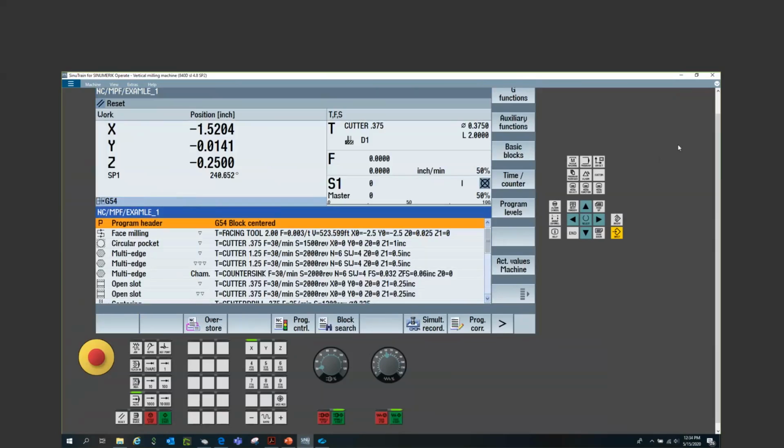Can SOLIDWORKS software, which has Mastercam for SOLIDWORKS, be able to run directly on the 828 also? So yes, we do support Mastercam. Now you wouldn't necessarily bring the SOLIDWORKS files into the control, but if you were designing in SOLIDWORKS and posting through Mastercam, you can certainly import those programs into an 828 and run them. Additionally, we've done a lot of work with Mastercam, collaborating with them for post development. So there's a bunch of posts that we've created. We've also done some past webinars talking about some of those Mastercam Siemens collaborated posts. So I would check out the webinar page for those as well, or shoot me an email. I can always send you guys the links.